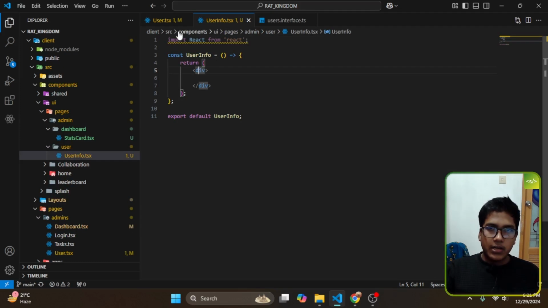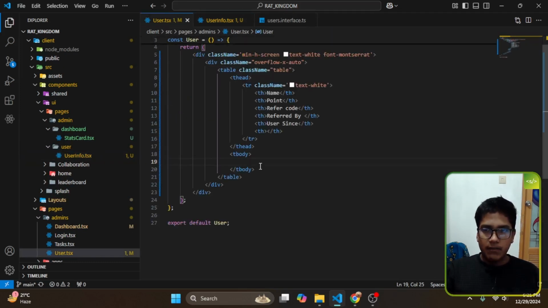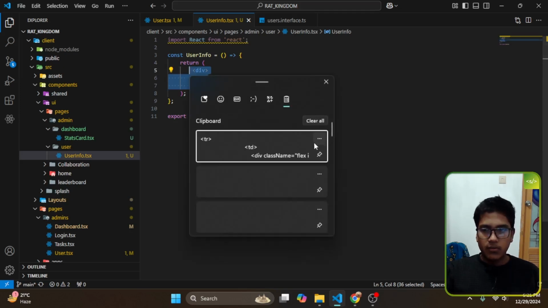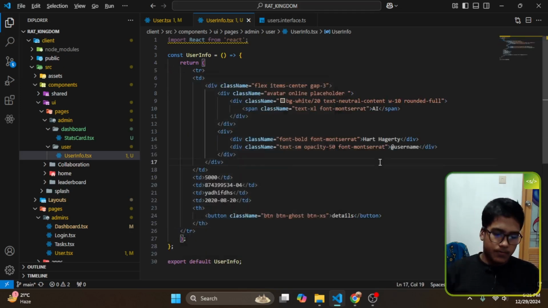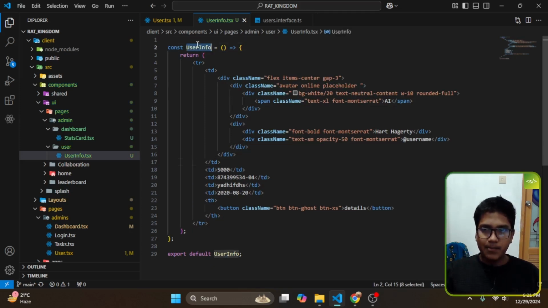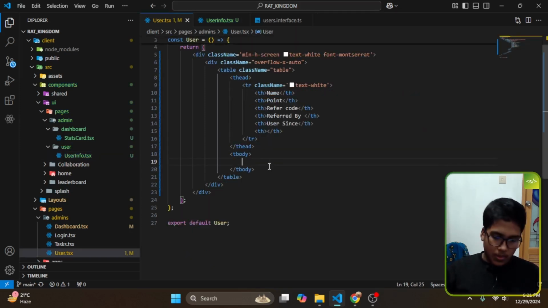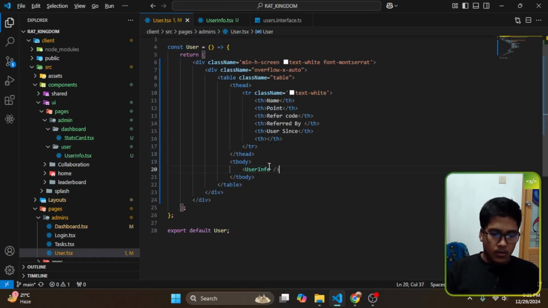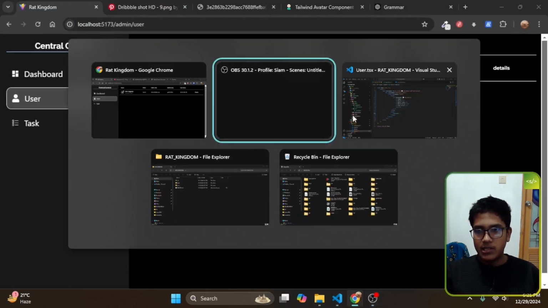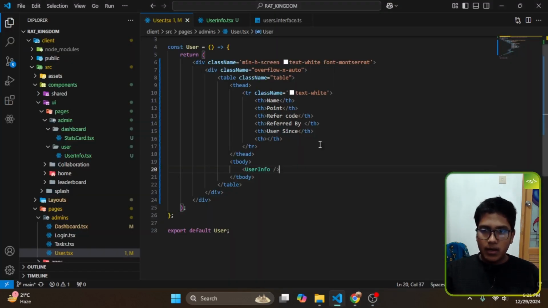So I create a boilerplate here, and they have the user, so I just need to paste the user info like this. Great. Now again we pass the data as props, so we can use that. Now if I go to the browser, you can see the result was the same.